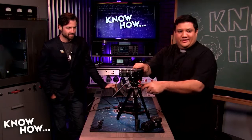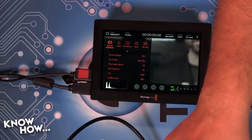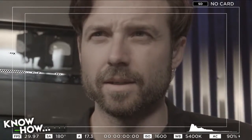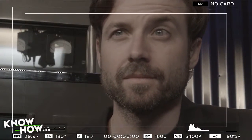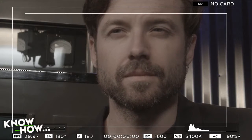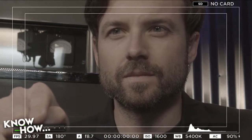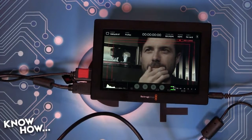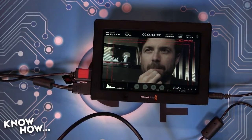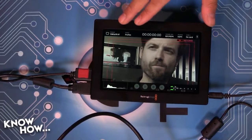Let me get the menu off the screen and switch to this input. If you switch to that camera, what I like about this display is that at a glance I know what my FPS is, what stop I'm at, the angle of my lens, my run time, a volume meter, and I get zebra. All the advanced features you'd get built into the viewfinder of higher-end cameras, I can get straight off this monitor.